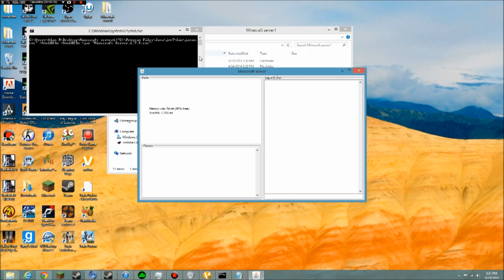And that's how you do it. The server is up and running, and it works. This is a strictly vanilla server. You shouldn't see anything here. This should all be blank as of, I think, the 1.7 or 1.6 update. This became blank. This will all work. When players join, their names will pop up here. You can type commands in here like /gamemode 0 or 1, whatever you want. You could do /time set day, whatever. This will control it all.